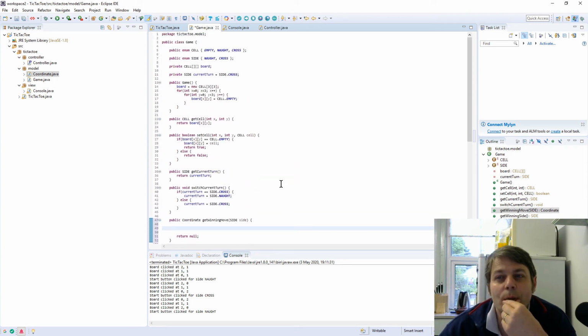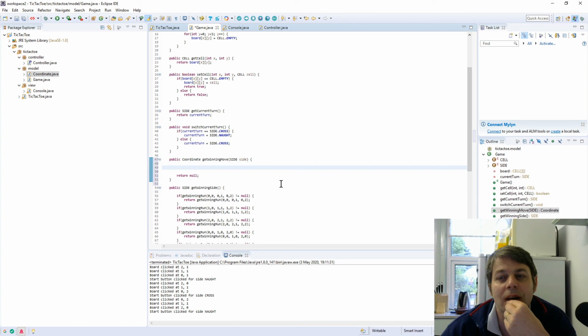I think I need to loop through the cells. I can set the value and then I can unset. I can check to see if there's a winning. What I can do is I can loop through the cells.